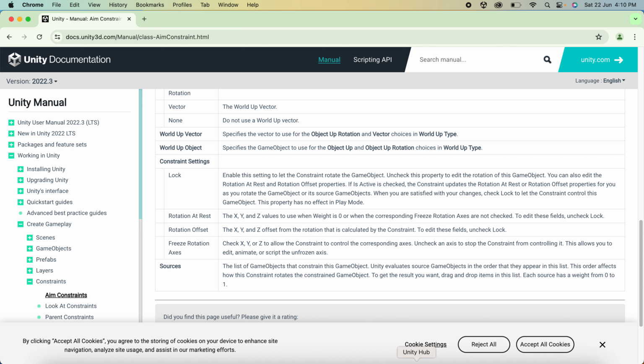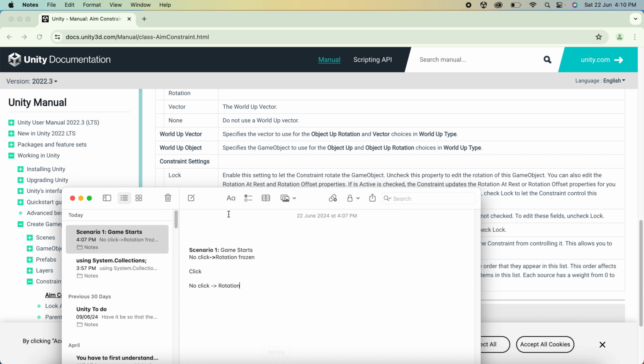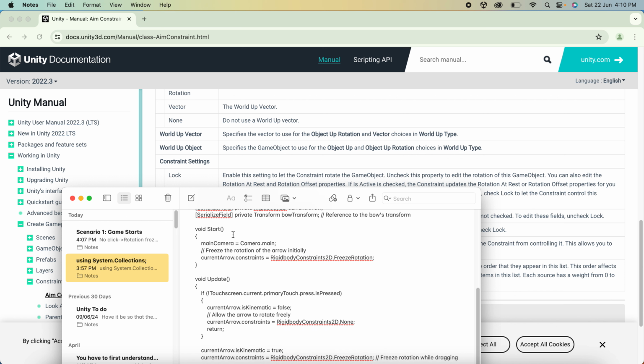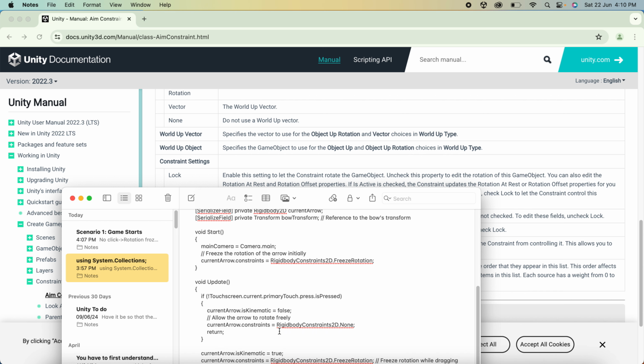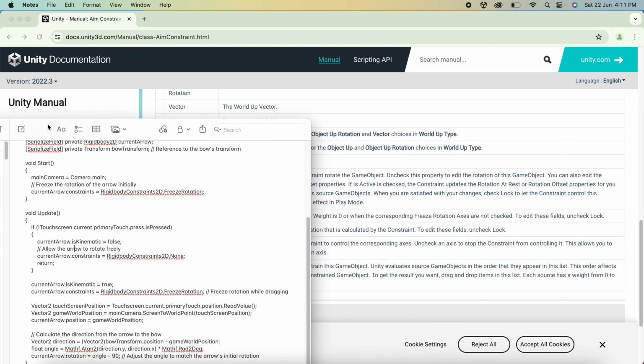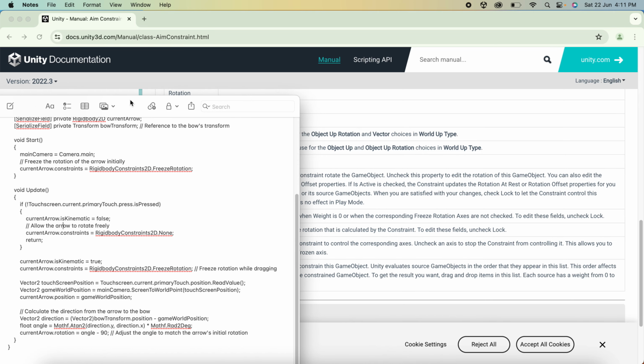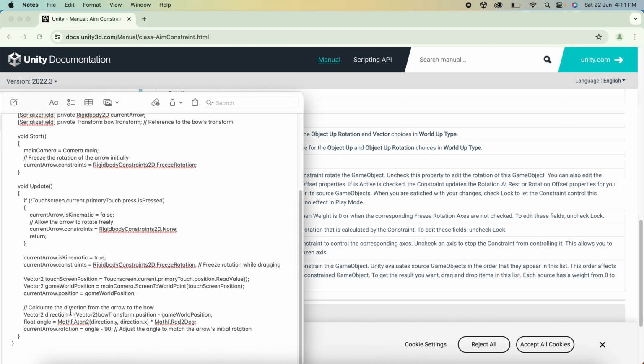Do we have anything in the code given by ChatGPT? Freeze the rotation of the arrow. Current freeze rotation. Rotate freely. Let's see here.